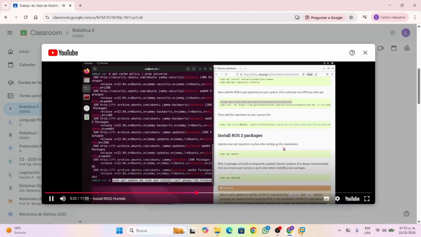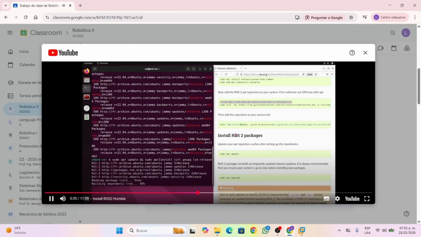First to install curl and different functionalities.